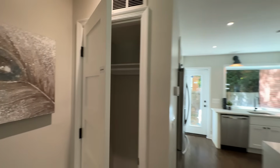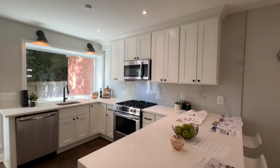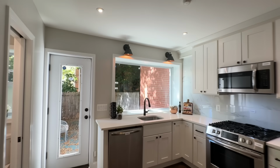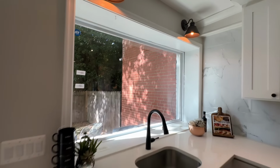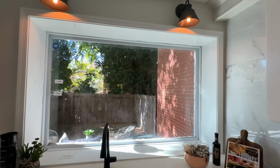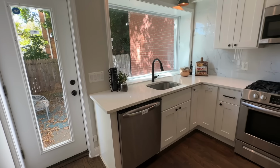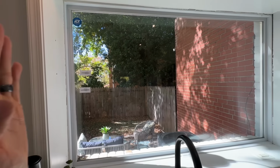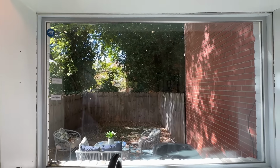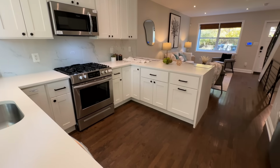Guess this is our pantry for the kitchen. Got tons of countertop space in the kitchen. We've got these nice light fixtures right above our sink. And check out this window. So you can tell this was a home that was most likely gutted down to the studs and completely renovated, because I would bet before they did these renovations, this wall came all the way to right there, and there might have been a small window right there. But they opened that all up because home buyers these days want a lot of natural light.